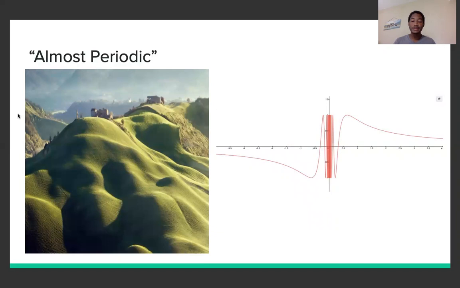So LPAs are great, but when you're dealing with something that is almost periodic, suppose, take a look at this sweeping hillside, for example. This would be something that's almost periodic because these little notches, these little bulges, they occur not quite at regular intervals, and they don't quite occur at the same height or magnitude. So this would be an example of something that's almost periodic.